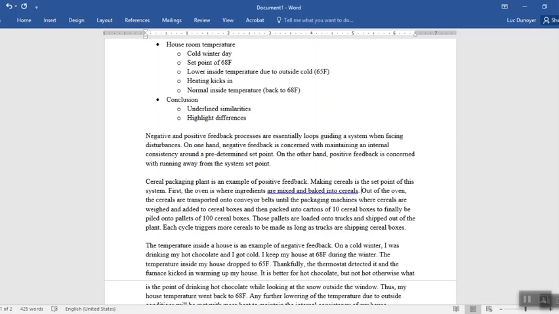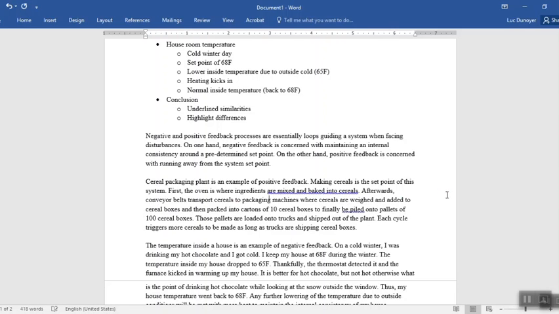And then I don't want to repeat things. I don't want to make it cumbersome. And what's going to be next is a long sentence, right? It's a three-line sentence about cereals. It's kind of convoluted, and since I used first, I'm going to use a structure word to just show change. And then once again, I'm going to start thinking about the subject. What matters is that idea of going away from the set point. So I'm going to use that in my text to show that to the reader.